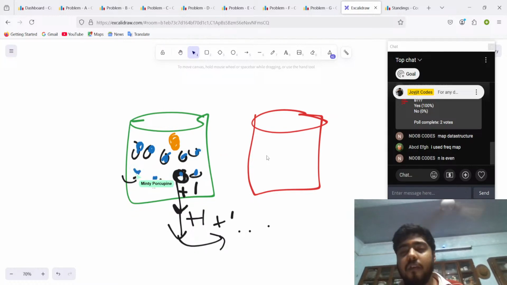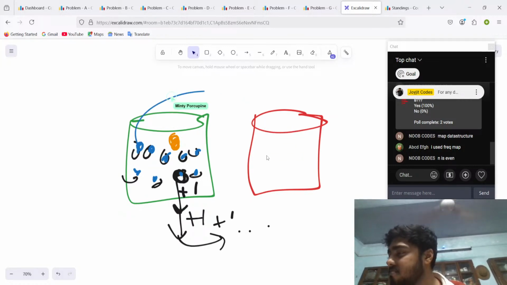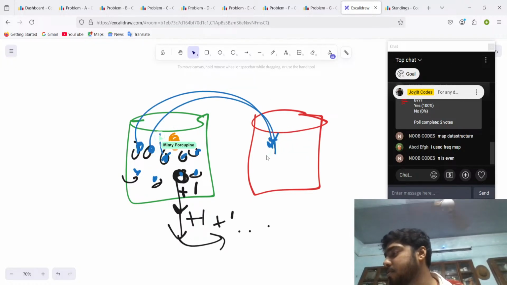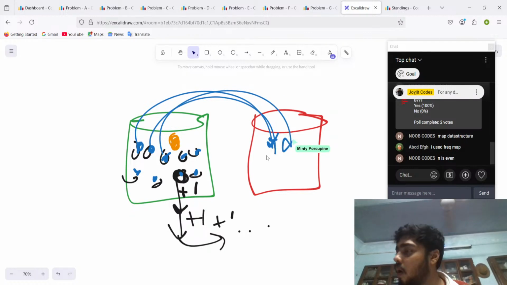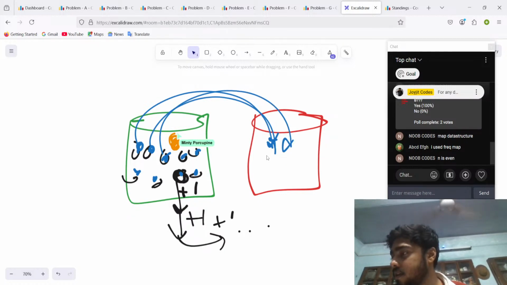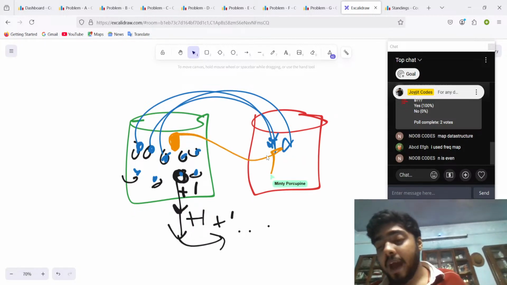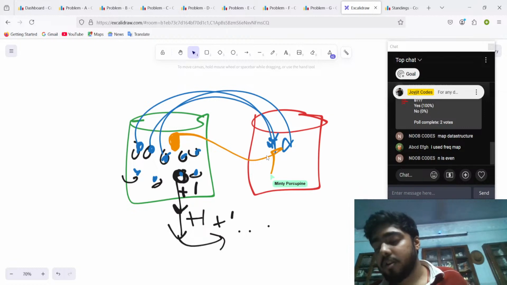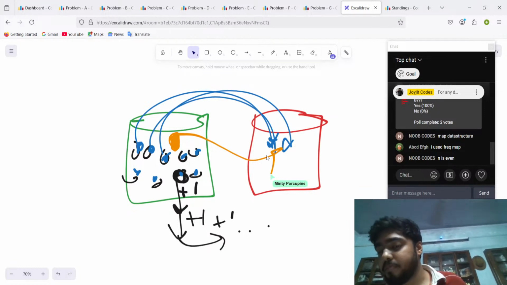Now, if I don't put the orange ball in the red box, and I put some blue balls over here, this orange ball can never match up the value of these blue balls, because you can only add one to the value of the balls. You can't subtract from them.